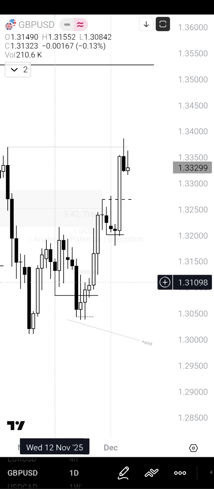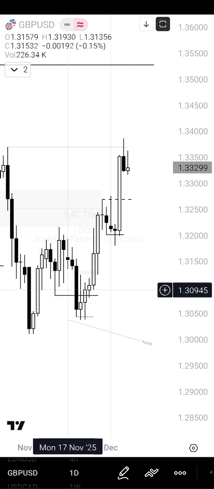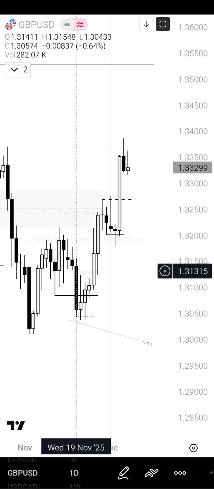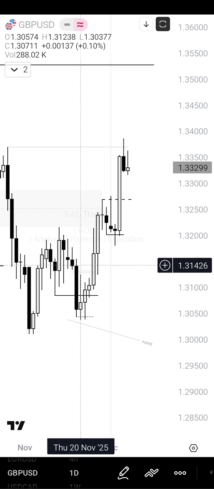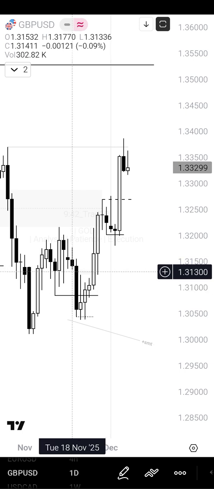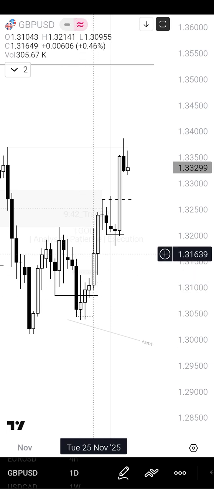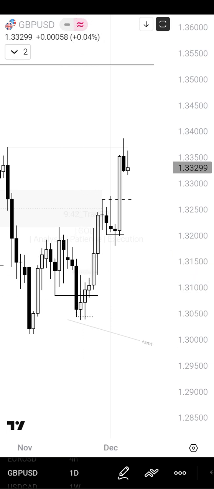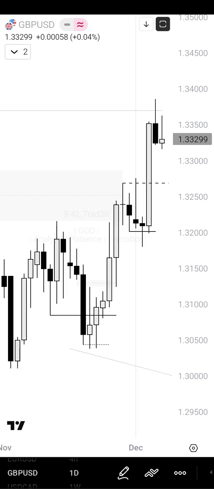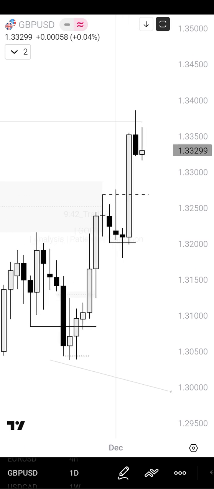So on the daily time frame, if you look very closely, we had another model number one on the daily time frame. Why? Because this down close candle stabbed into a previous liquidity pool and immediately closed above it. It gives us an indication that the bullish order flow is present.